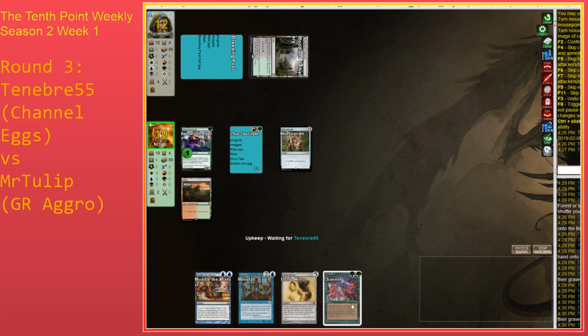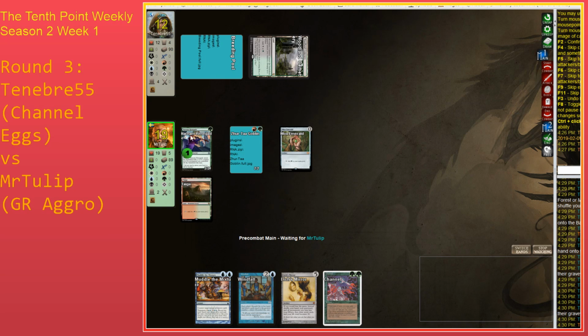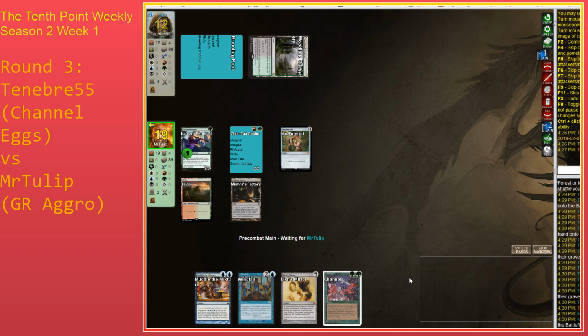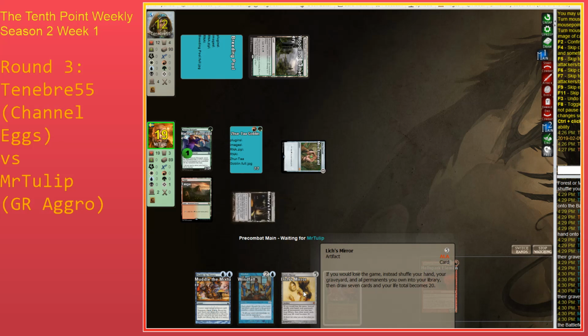he can channel out Lich's Mirror. Yeah, he gets to make a bunch of mana. Well, I mean, he gets to draw 7. So he needs to be able to make enough mana. Tulip is going to deal him some damage, but Lich's Mirror shuffles itself. No, but his life total is going to be 20, and he's going to have a Channel active. Yeah, he's going to have an active Channel. His life total is going to be 20, and he's going to have 7 cards in hand.